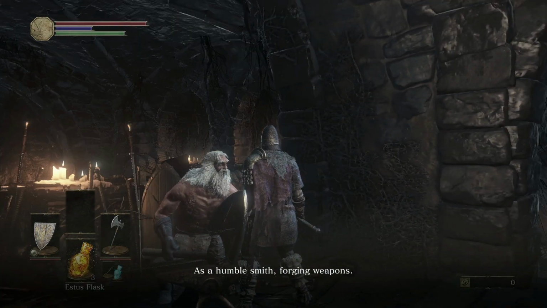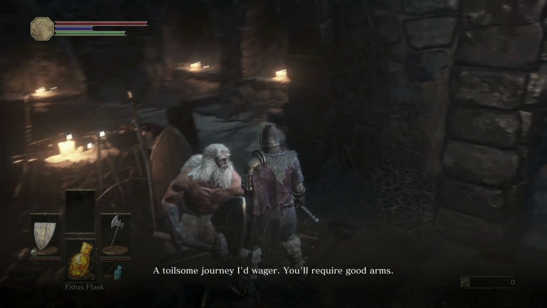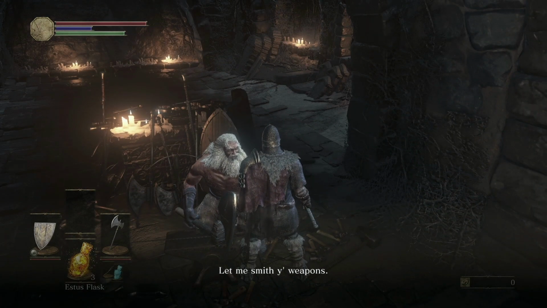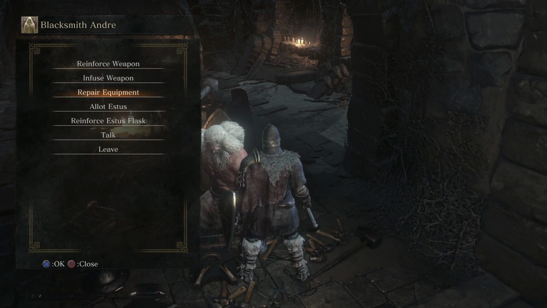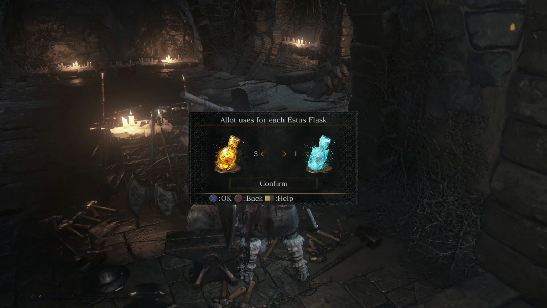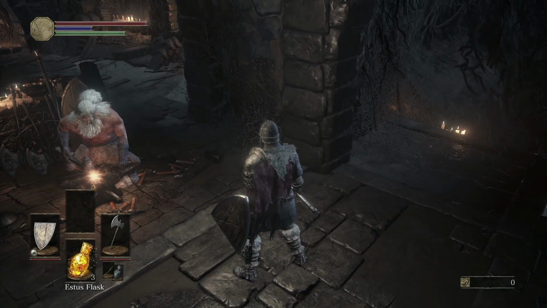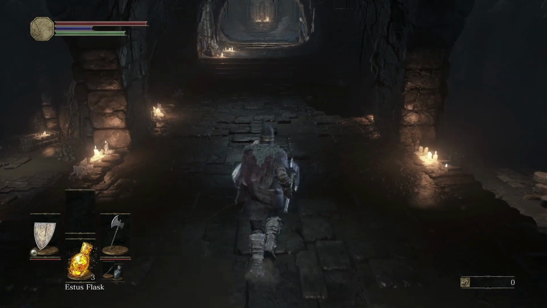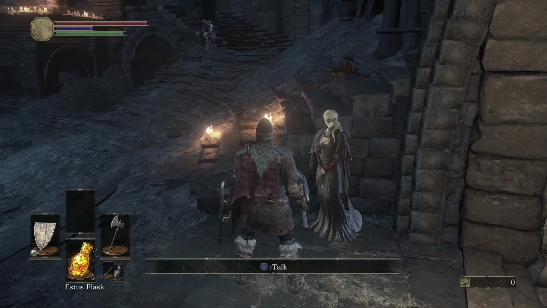Oh, it's Andre! From the first one! Yeah, man! He lives forever, this lad. Let me smith your weapons. So, if you go to reinforce Estus towards the bottom there. Sorry, not reinforce, allot. There you go. So that's four Ashen. Oh, that's cool. Well, I'm not going for magic at all, so I'm just going to chuck it all in there. Priestess like, innit? Why is there not four now? Is it because I need to rest at a bonfire? Yeah, you need to update it. And then that's her. Okay.